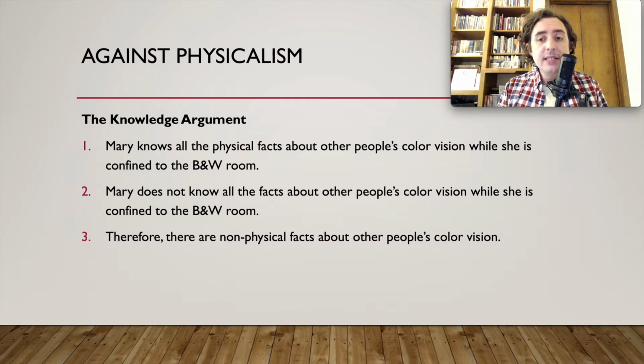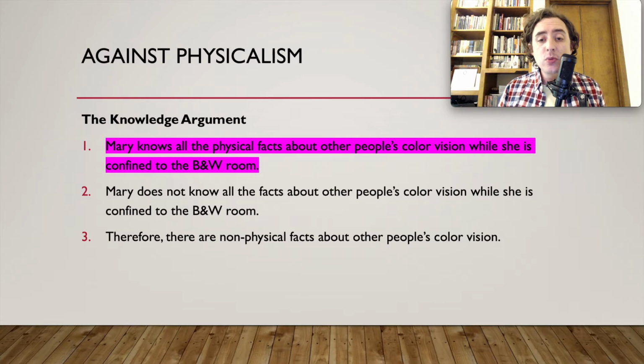The question is, is it a sound argument? Are the premises actually true? Well, premise one is built into the story itself. Now, Mary's a fictional person, but it seems that at least theoretically, it would be possible to learn all the physical facts about color vision while confined to a black and white room, because physical science is meant to be able to describe the world in a way that doesn't require any one particular experience. We can describe them in an objective way that can be understood from multiple different perspectives.